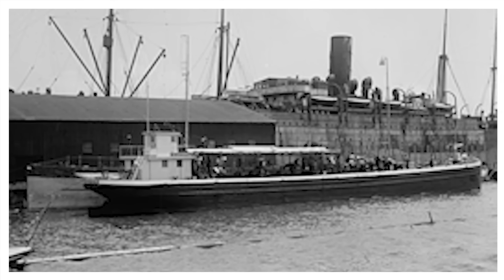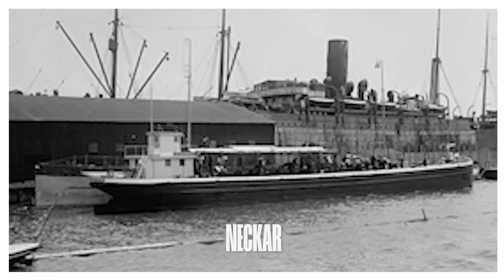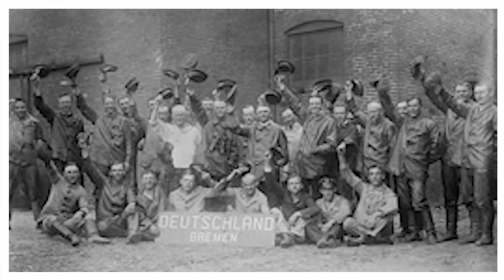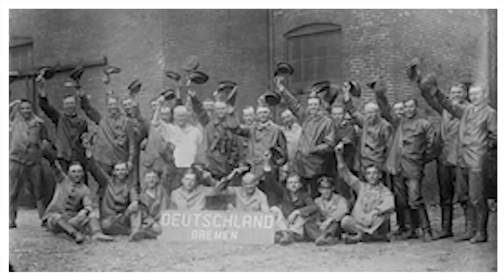Only Captain Hans F. Hinch of the North German Lloyd liner Necker, who was supervising the towing operations, survived the sinking. While relatively undamaged, Deutschland returned to New London for minor repairs to her bow before departing again with a cargo that included 6.5 tons of silver bullion. It would prove to be her final commercial venture, for deteriorating relations between Germany and the United States resulted in the cancellation of a planned third voyage.